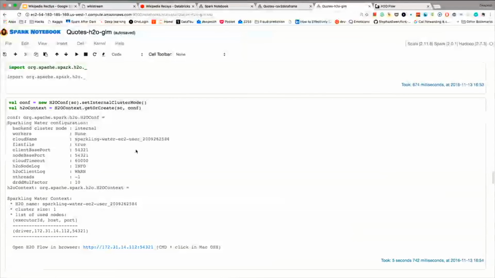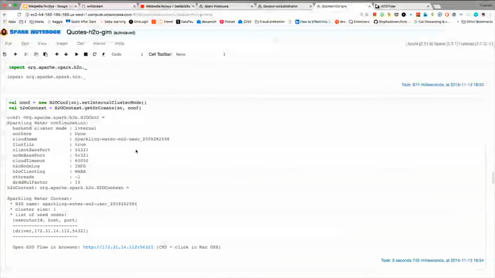And the way it works with Spark, they have these workers, so distributed workers. And when I do this operation of creating an H2O context, what happens actually is that I will create an H2O worker living within each worker of Spark. So I have a cluster of H2O nodes living inside my cluster of Spark.